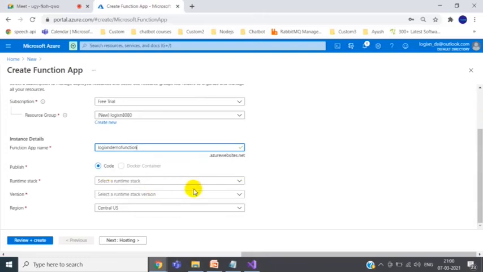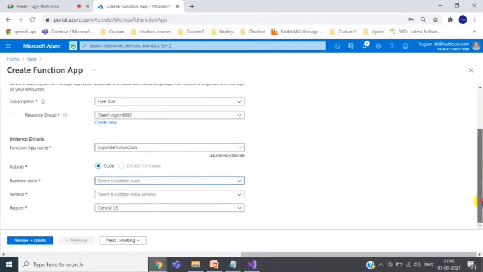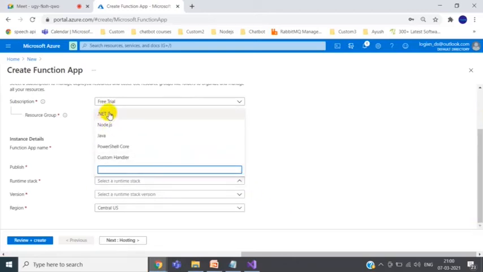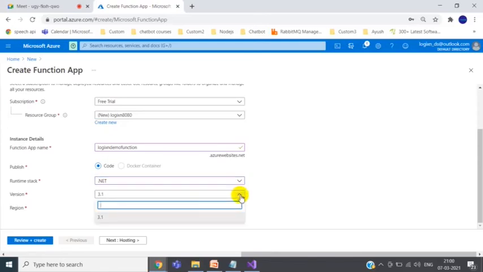and we have to provide runtime information. So we can host .NET Core, Node.js, Java, PowerShell. So I'm selecting .NET, and you can see there is only version 3.1. So basically, it is hosting only .NET Core application.